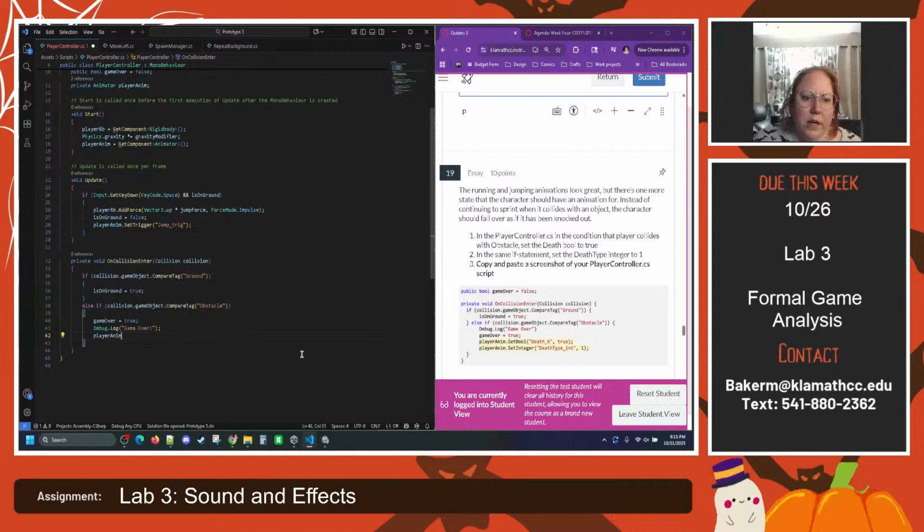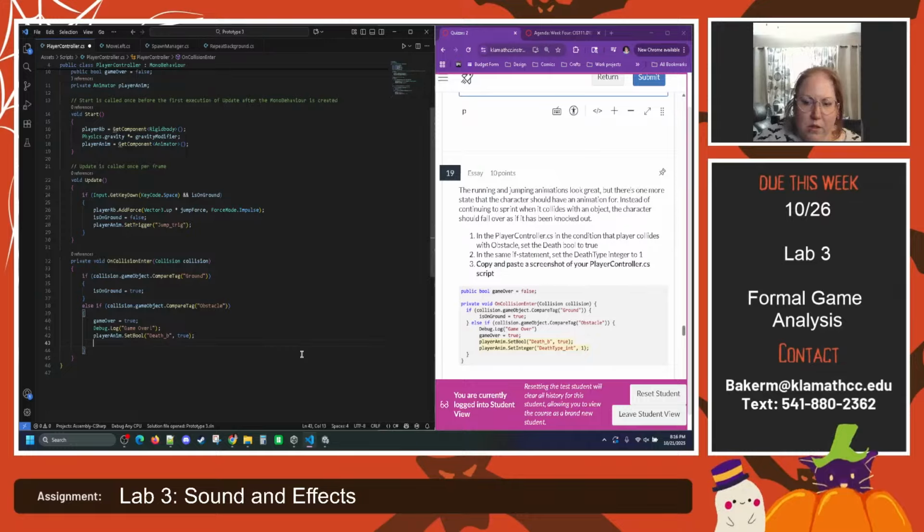So we're going to do playerAnim dot SetBool. On the death animations, it has a boolean of whether or not the player is dead, or what type of death animation to use. So we are going to change it to Death_b and true. So this is saying if it's a game over state, we're going to choose the B animation.